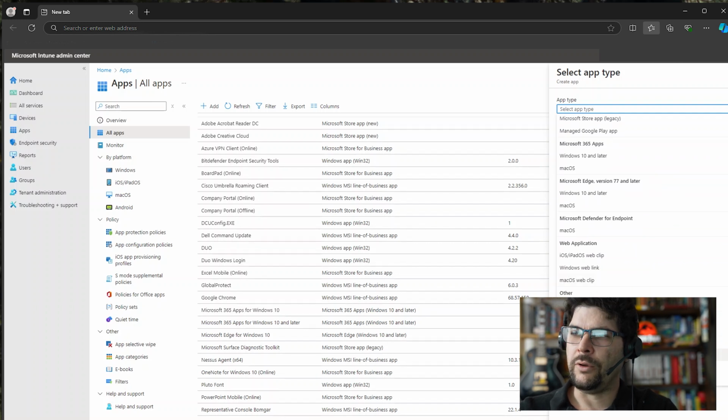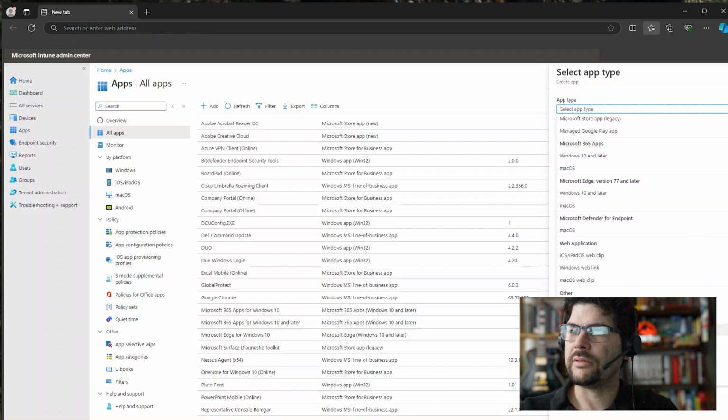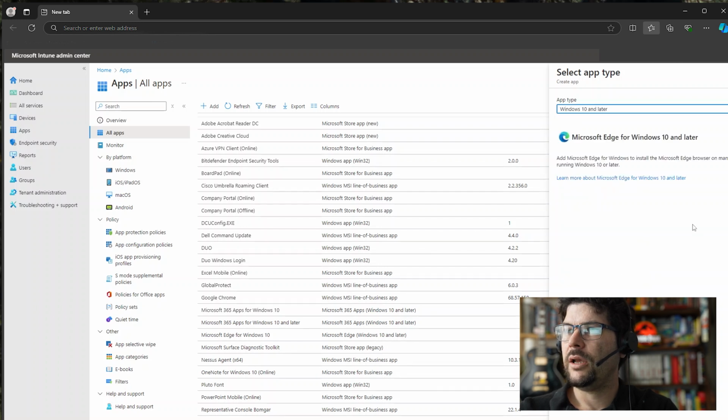We can deploy to Mac OS, we can deploy to Windows, iOS, some Linux things. And we do have a few that are already created. So for instance, let's try with Edge. This is to deploy Edge.